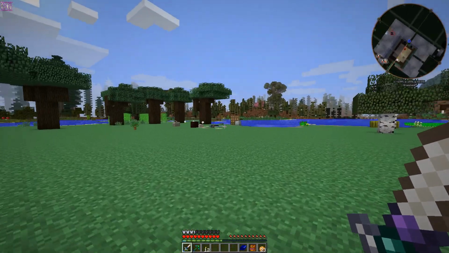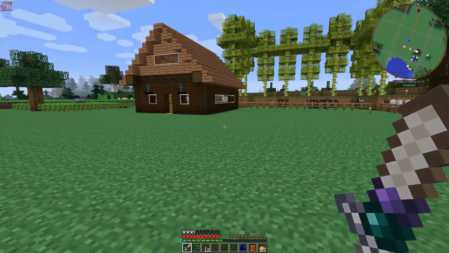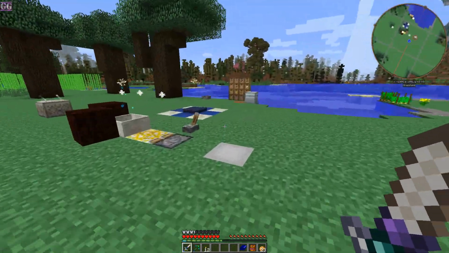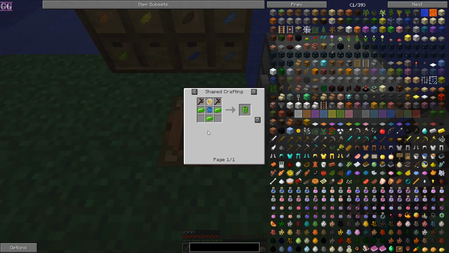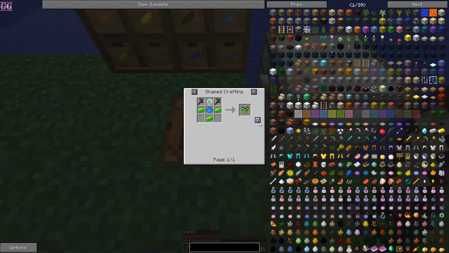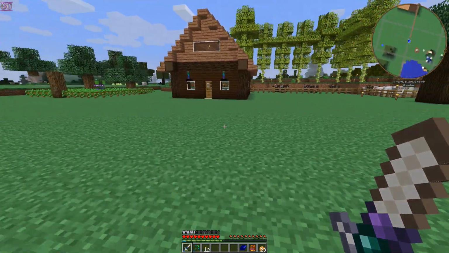Okay, so before we do that, let's quickly, where's Enderman? It's down below. Okay, let's make the armor first and then we can start enchanting it. So we use you, we make you. We use you, make you, and then last, we make you. Great stuff.